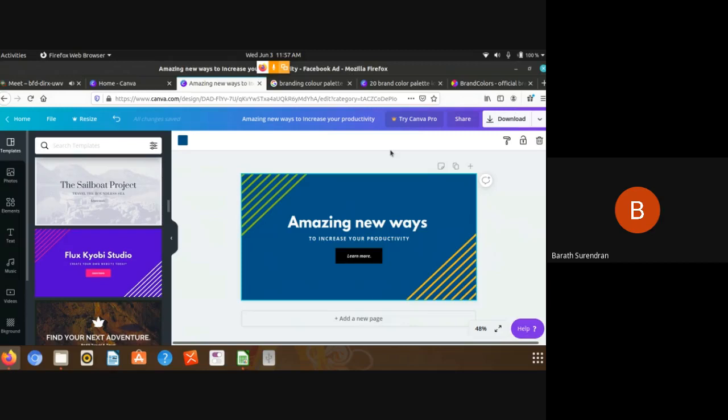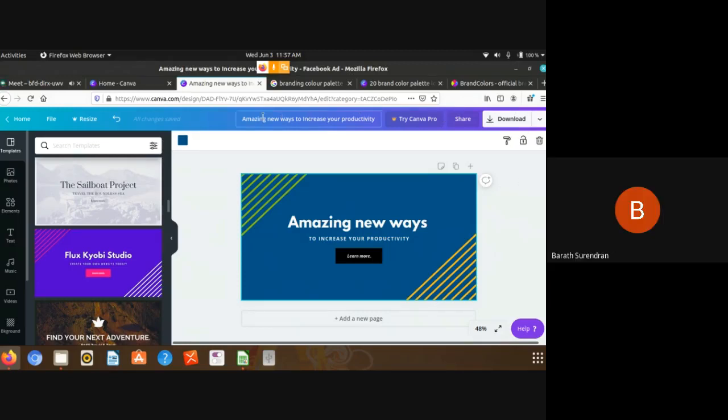Now let's say, for example, you see that I have to have a picture, I don't want this color, I want some picture or this and all. Yeah, that can also be done. You can also put a picture there, and all those things can be done. This is a simple design, so you don't need it. So use a template. All you have to do is use a template, design it. That's it.